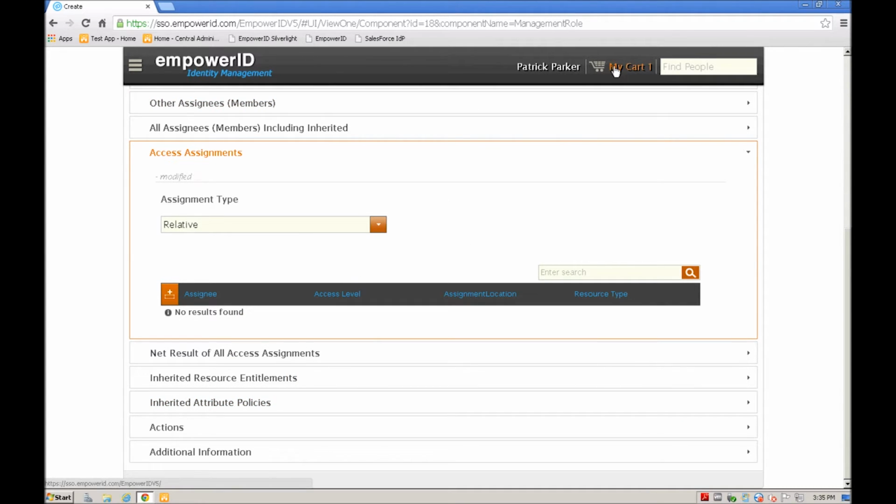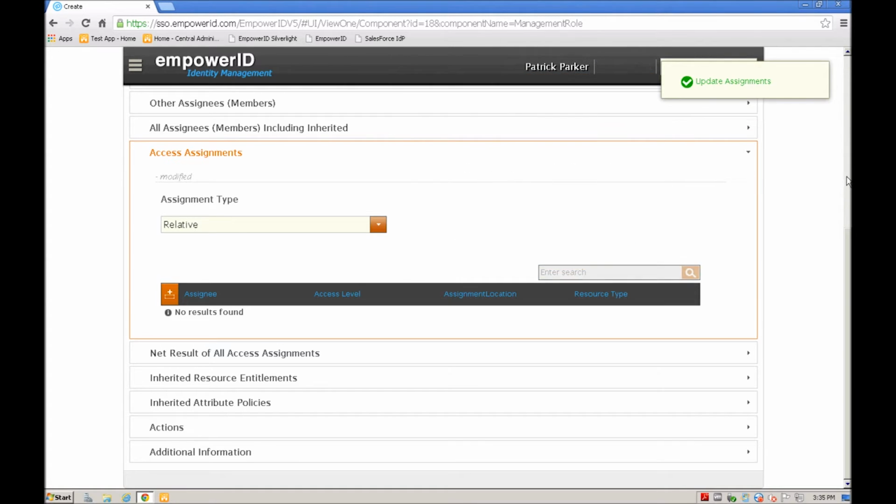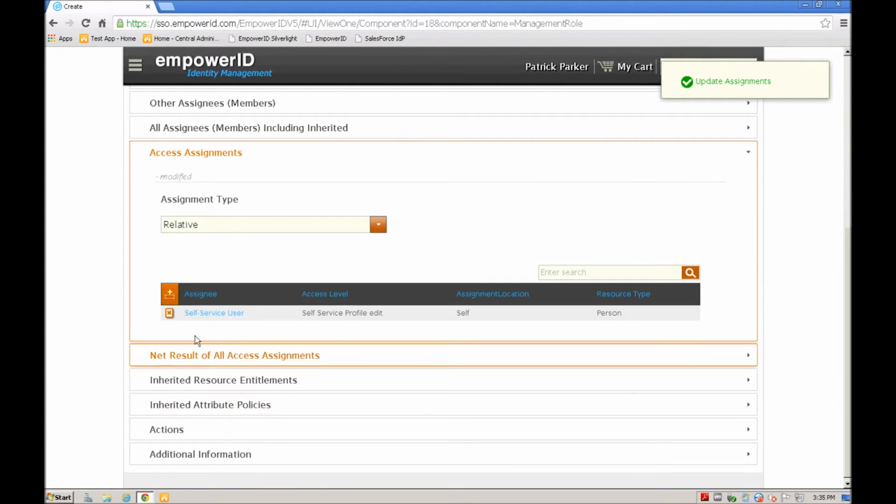Now you'll notice it put something in my cart. In 2014, a lot of these types of assignments we actually assign to the cart, so we can add a description in here and submit. So that's going to update those assignments. So now we have a self-service user profile edit assigned to that.